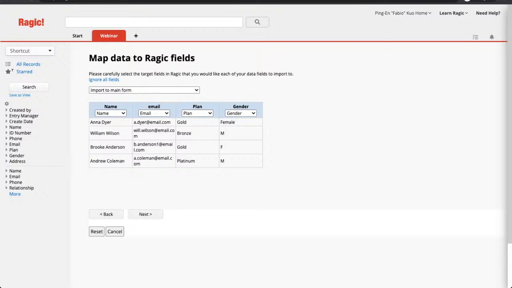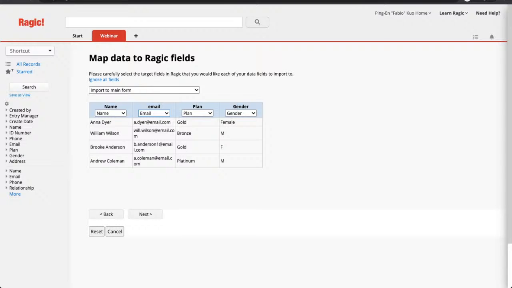If you have column names on Excel that are identical or close to the names on Ragic, it will automatically match them. But if you have different names, it's okay, since you can still change them from the drop down. Like I can change to a different field.